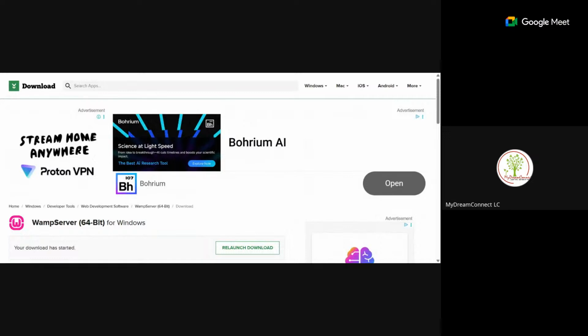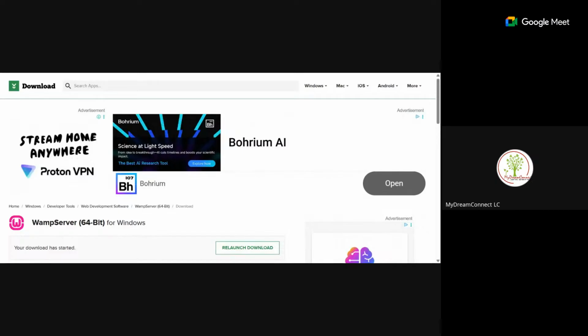Let's try to install it. I'm trying to install it so that you will see it, but unfortunately, my internet is really not helping. After you're done downloading, the next thing you want to do is install the file that you have downloaded. You install into your programs folder. You have to install your WAMP server into your programs folder. If WAMP server is giving us issue, let's go to XAMPP. Who has downloaded their WAMP server successfully? For me, I'm not able to. But of course, I already have them.